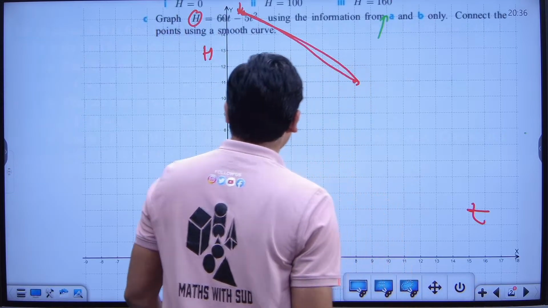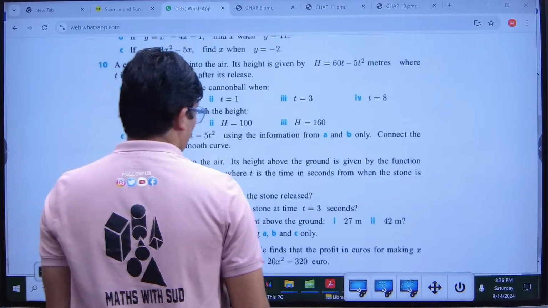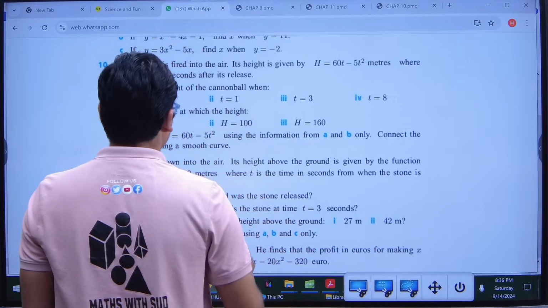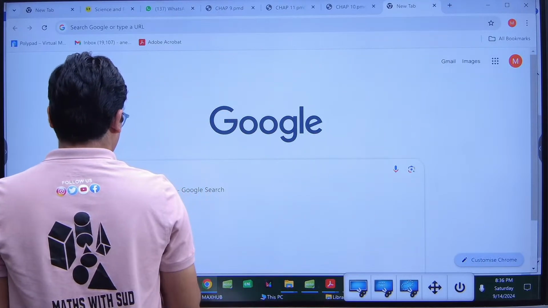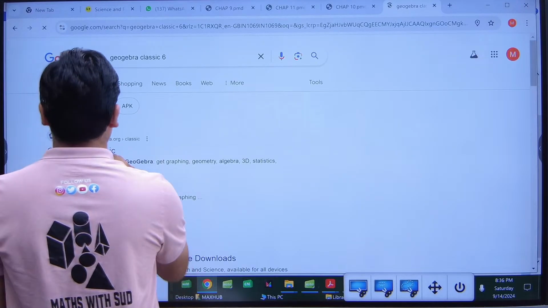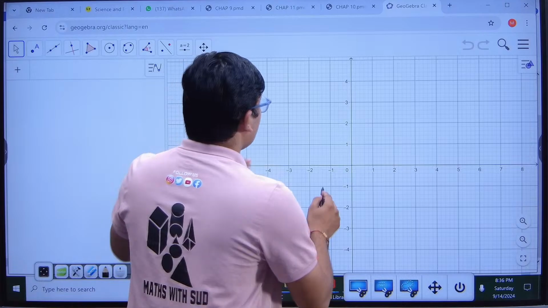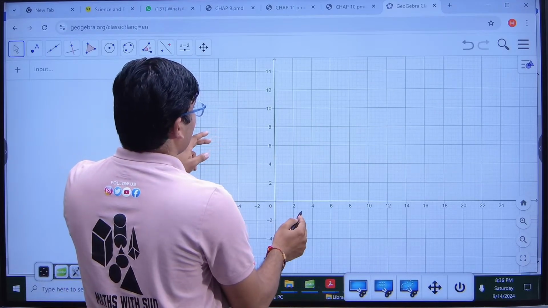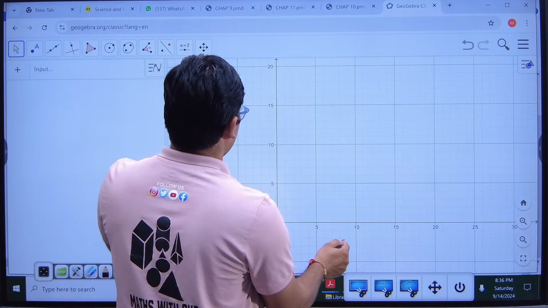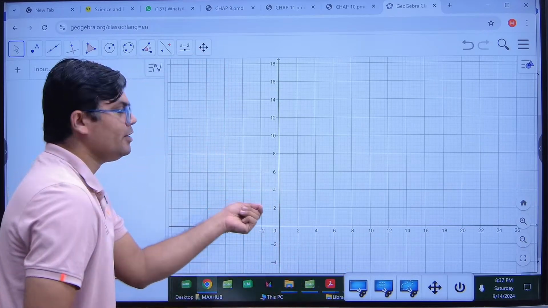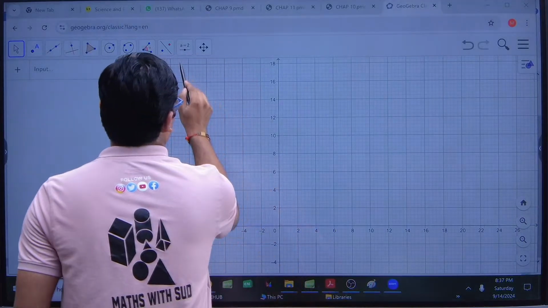So how will you make the graph? Let me help you out in this. I cannot make the graph here, so I will just change to some other graphing calculator. Let me show you. I will show you there only. So I am taking one unit as, so 180 was the highest height, right? Yes, sir. Okay. So I am taking 1 unit as 10 meters. I'm cropping this so that you can understand.